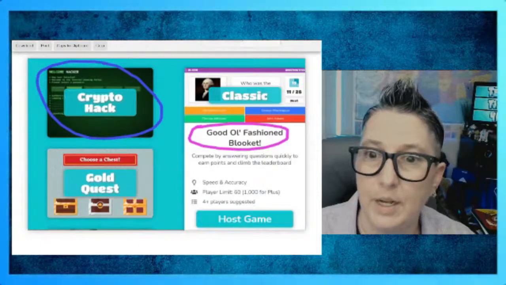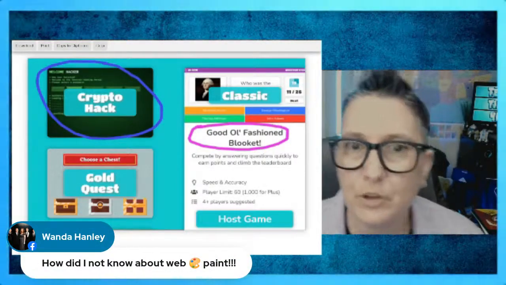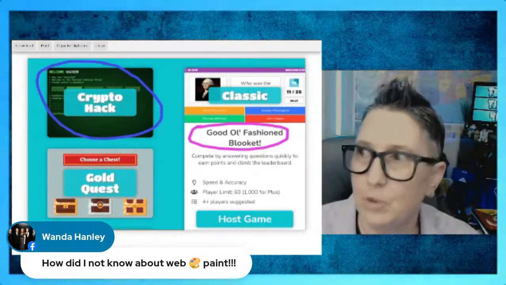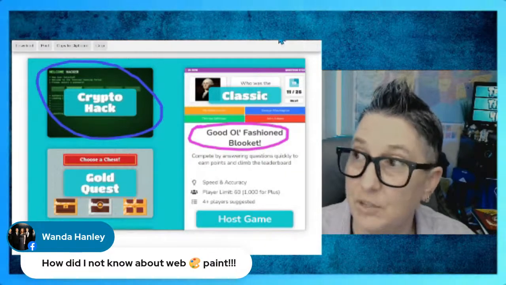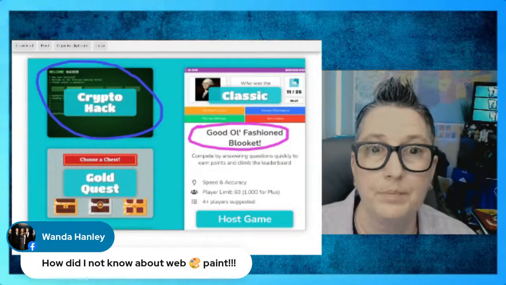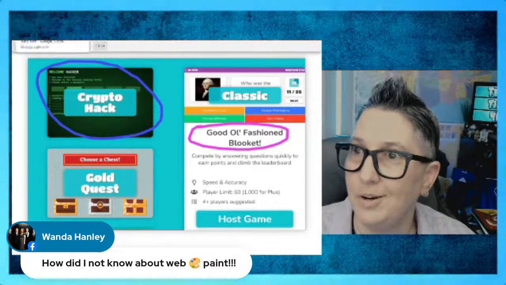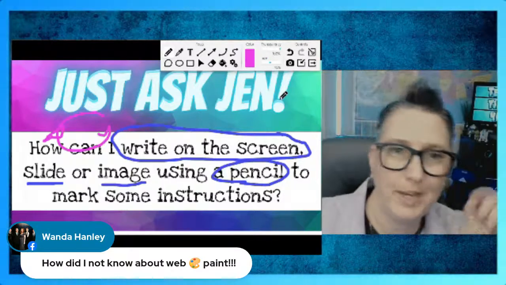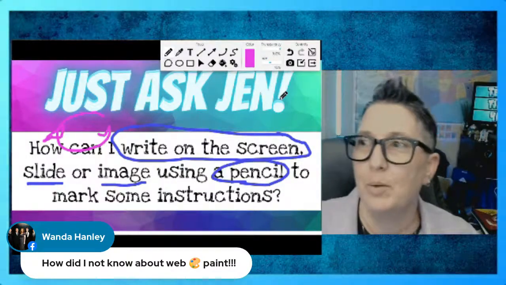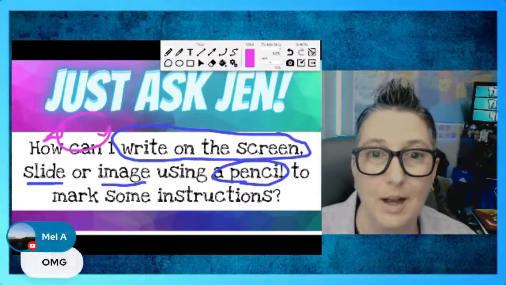It is free. How did you not know about Web Paint? It's very straightforward. The toolbar is very intuitive. So think about even your younger kids using it, especially if they have, let's see here. It doesn't like that I'm in it. So let me hop over here and open it back up. It won't let me draw on its own page, just so you know. So you can't draw on top of a drawing. But what's cool is it's super easy for you to use this.